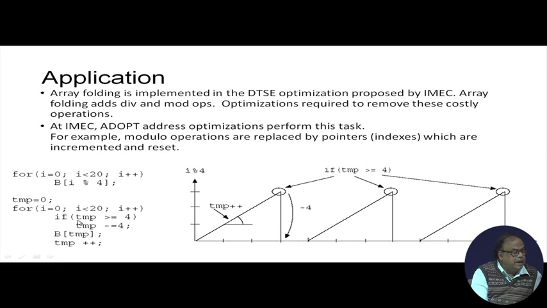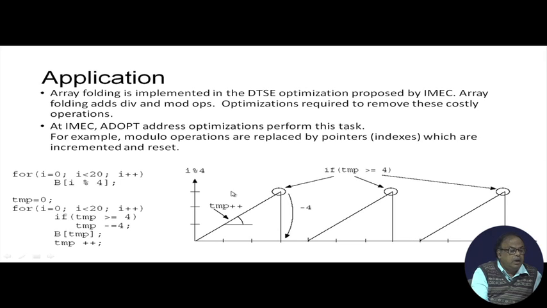And you can see that if the temp variable exceeds 4, you go over here. So, you are implementing the mod in this way. There is a looping here. You can see the temp value is going on and then coming down here as soon as temp is 4, and then the next one is starting.